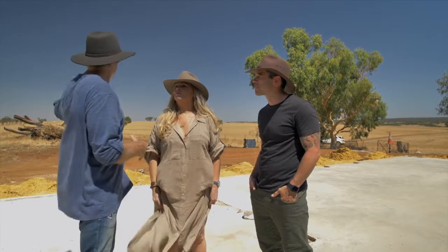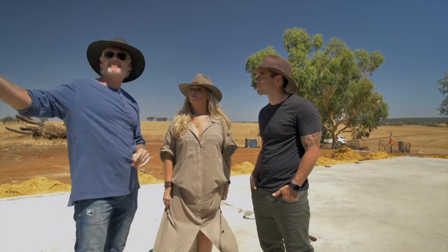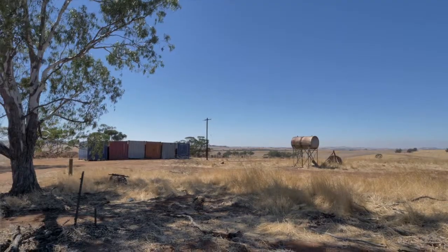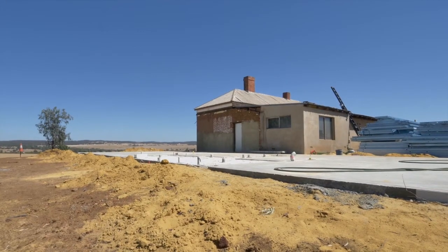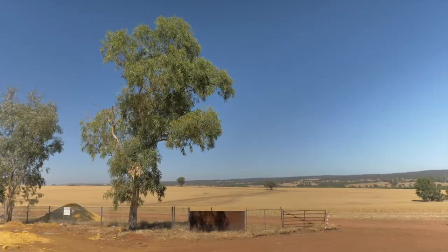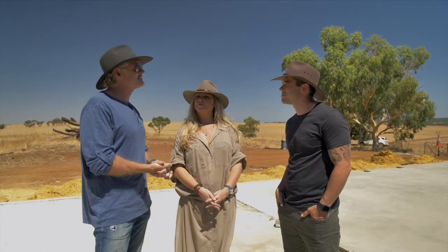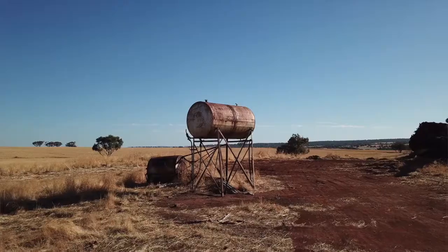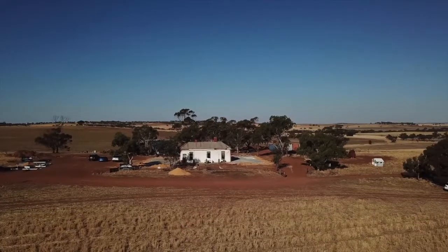It took out all the old sheds that were over here as well, a lot of historical stuff in the sheds, and it came lapping up to this particular house, burnt most of that shed as well. And ever since that time, it hasn't been in good shape at all, and we got to the point where we thought, you know what, if we don't do something now... it's something we've spoken about for a lot of years, we'd love to be able to preserve Wongamone for the history of our generation and beyond. Well, this is going to be one amazing build.